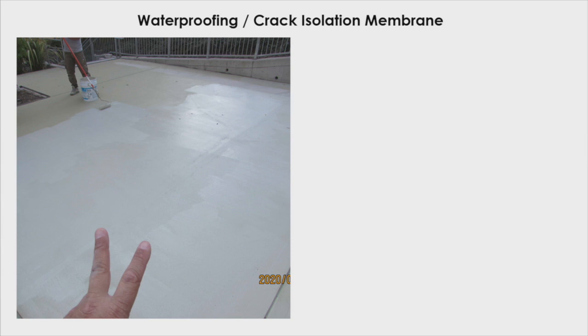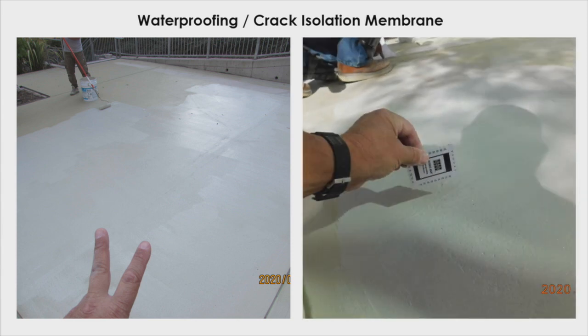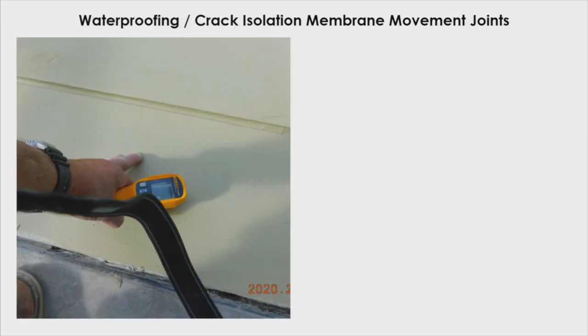So here you see the waterproof membrane. The lighter color means it's fresh, it hasn't dried. The darker shows that it has dried. So it requires 2 coats. Here we're using a gauge, which you should be doing as you apply it, to make sure that it is applied at the proper thickness. Once it's dried to the touch, you can actually bond to it or apply the second coat.